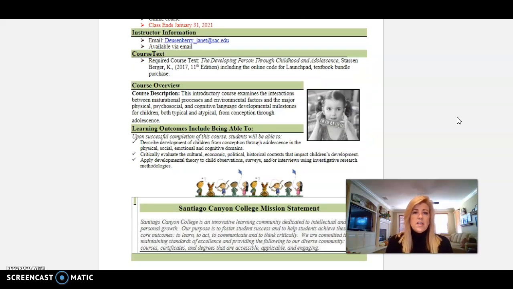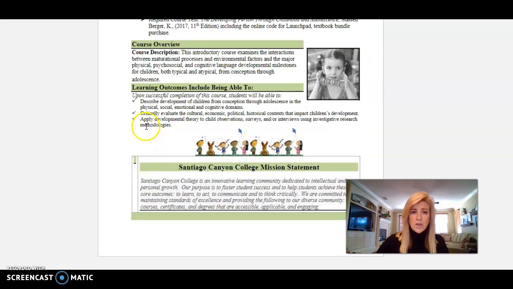So this course is an introductory course that examines the interactions between the processes and environmental factors such as physical, psychosocial, and cognitive language development milestones for children, both typical and atypical, from conception through adolescence. And I list our SLOs that we will be looking at throughout the course, and they are: describe development of children from conception through adolescence in physical, social, emotional, and cognitive domains.